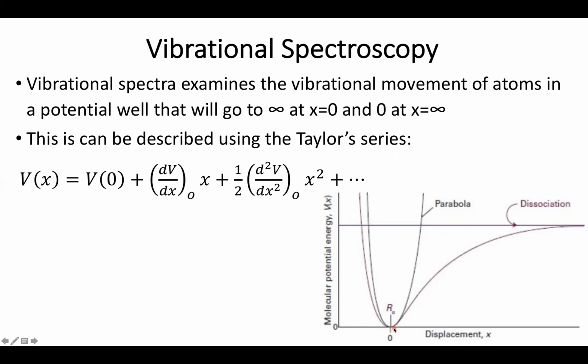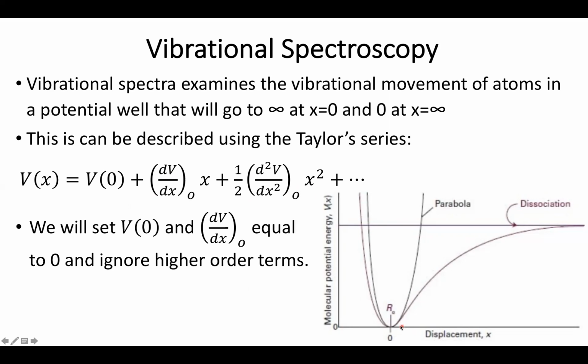We can artificially choose whatever zero we want. So we're going to set essentially the bottom of the well to be 0. This first derivative term, well, it turns out this is a minima. And the first derivative of any minima or maxima is going to be 0. So that's actually fairly easy. And then we're going to ignore any higher order terms, so third or fourth order. Again, another classic physics trick.